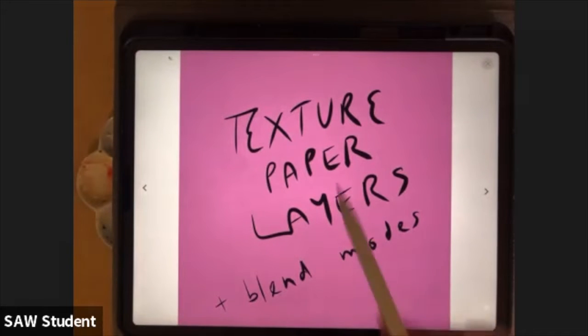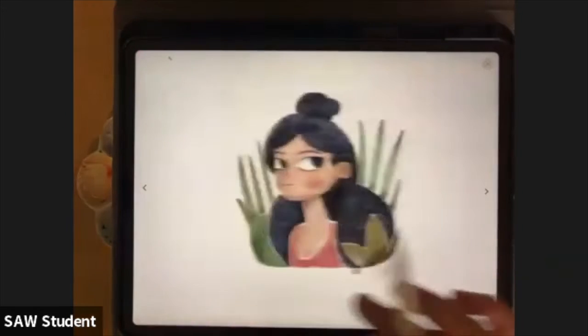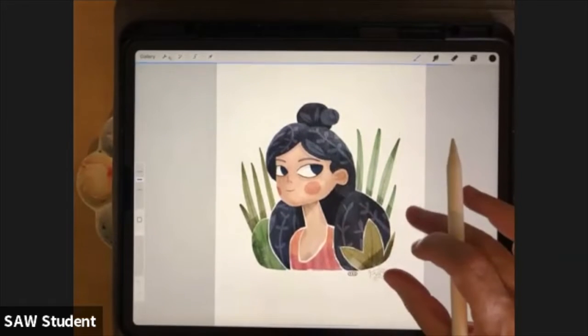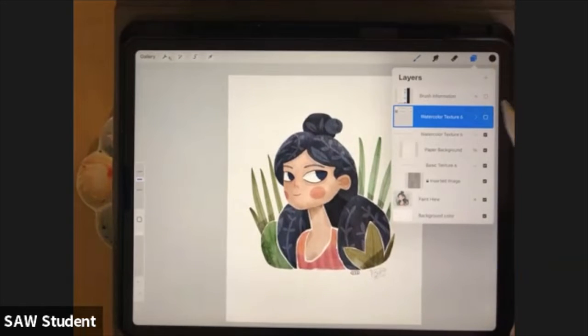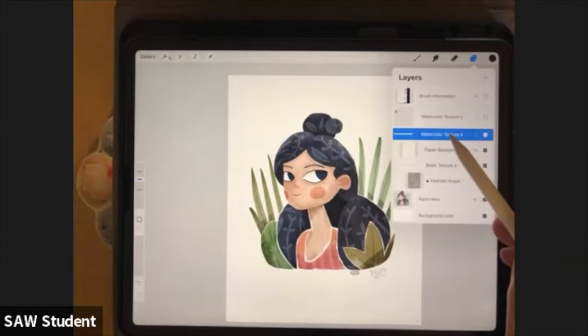Okay, so we're going to start with the paper layers, and this requires blend modes to get the paper layers to look like watercolor paper. So this is one I bought from Calvin at Drifter Studios. And I'm going to open the layers here. And this group that I have here is what he included in the document.